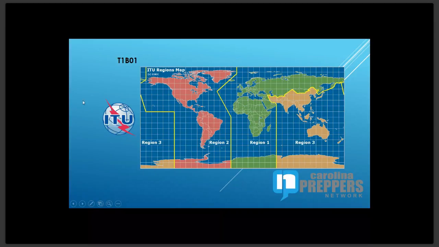Nevertheless, there are 3 regions to the ITU, and these regions have multiple representatives in each region that meet at the United Nations to discuss rules and cooperation and things like that. And every once in a while, you'll see a country like Cuba. Cuba at one time didn't allow radio communications to come out of it. And in recent years, it's lightened up and it's slacked quite a bit, and they allow it. China's the same way. You won't see too many. China has very, very strict rules, but there are amateur radio stations that do come out of China.